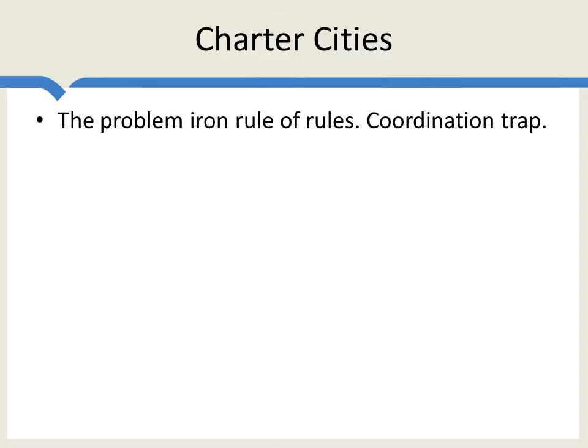Sweden, by the way, actually managed to do this in the 1970s. In just the same way that it's hard to get people to coordinate on switching driving sides, it may be hard to get people to coordinate out of the corruption trap. Once the rules of helping out your cousin, of helping out your tribe member, become laid down, a single person breaking from that rule is going to have a really hard time — they'll be squashed right back down. If you don't help out your cousin, you're going to be thrown out of the family. It's really hard to break out of these coordination traps.